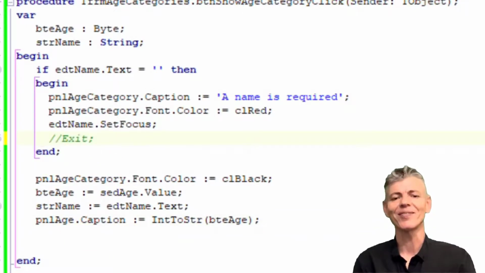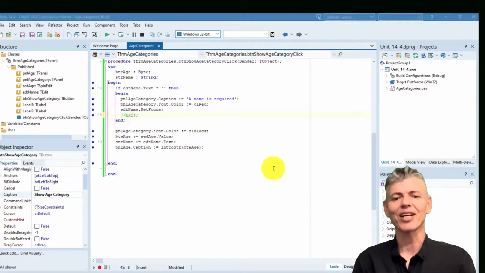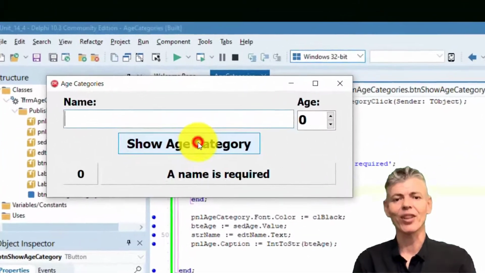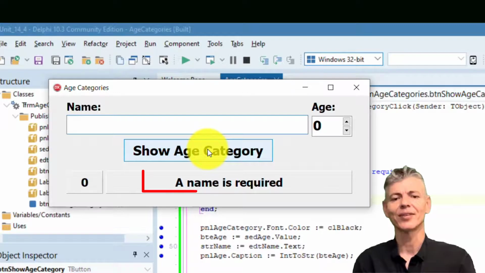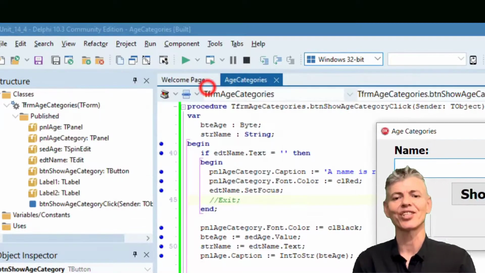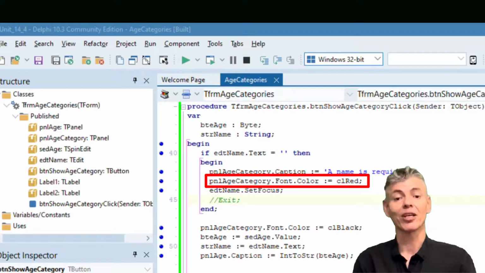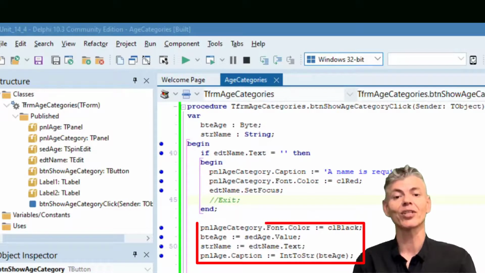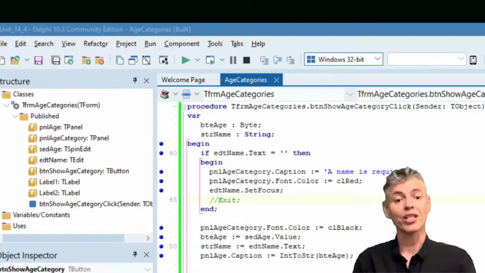Now let's quickly see what happens if you remove the Exit procedure here in the if block. Comment this line. Run the application again. Click the button without a name in the edit. We do get an error message and it was changed to red. But after that, the compiler executed the code after the if statement and changed it back to black. It happened so fast that we didn't see a change to red and then back to black. But we want it to stay red if the edit is blank. It changed back to a black font because we didn't exit the event handler, and that is because we removed the Exit procedure from the if statement.